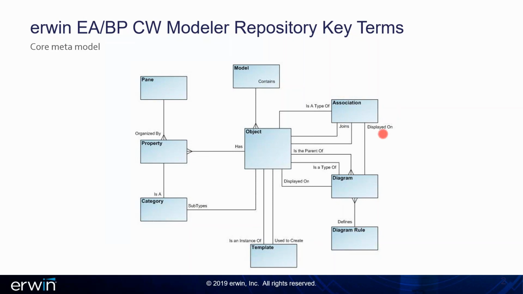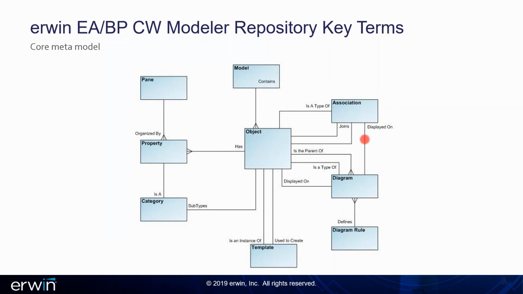An association is a type of object that joins two objects together. For instance, if you take a process and drag it into a swim lane for an organization, or take an application, drag it into a technology swim lane, or a nested diagram, so it's a box-in-box diagram, the association that's created is actually creating a special intersection object. All objects that are created in CW Modeler have a true logical many-to-many relationship.